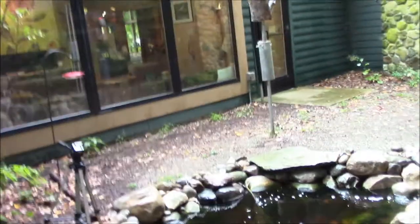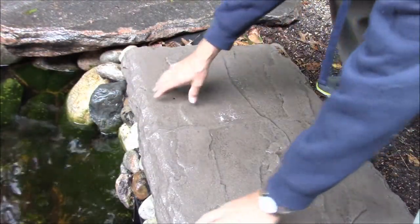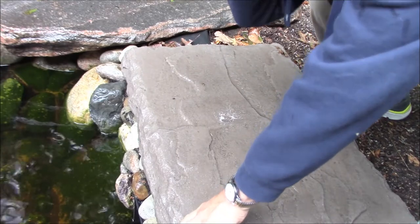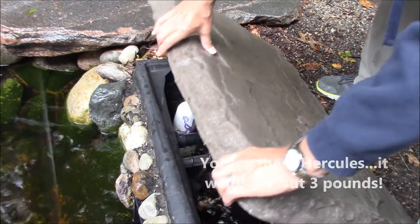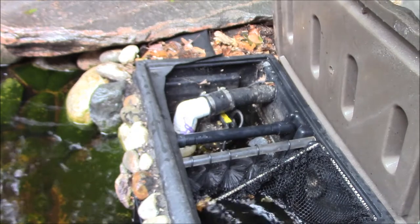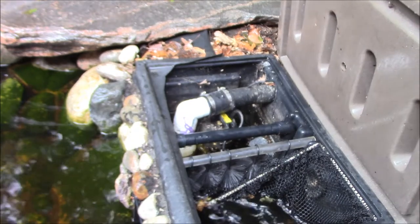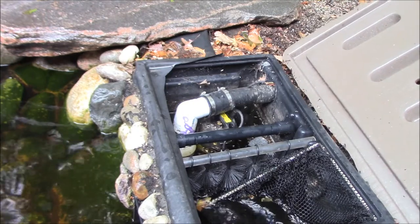So let's hope it goes well the first time. No bites, no jumping in the water, and I can get a good capture for her as quick as I can. Let's try it, see what happens. I'm going to see if I can lift the rock here. And there's the spider. She's moving.